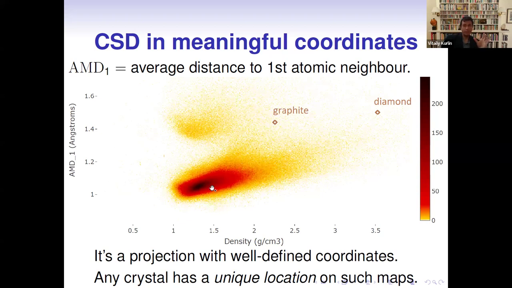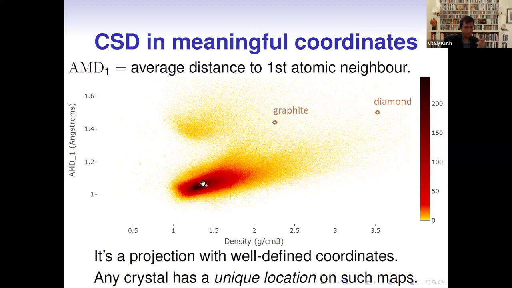Yes, we see a concentration around some cluster in the middle. And this is actually natural. It's important to see such clusters because the position of this place means that our crystals are common. So many crystals have density around this value, and the average minimum distance, which is basically the first bond, the smallest bond length between atoms in molecular organic crystals, is around this value. So it's important to understand where these invariants have common values.